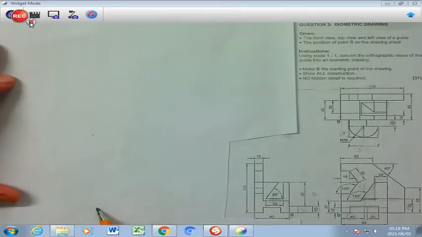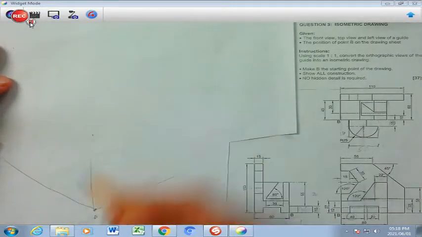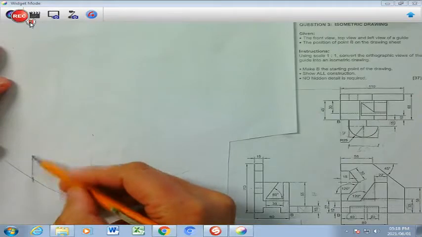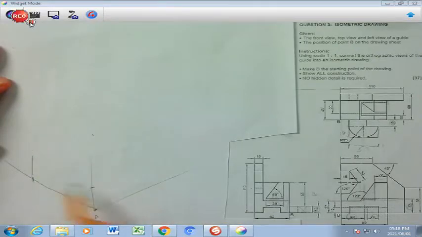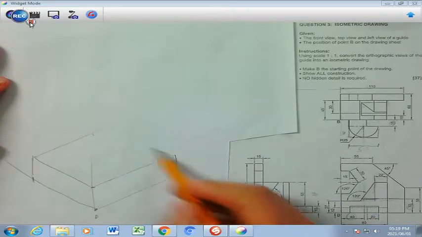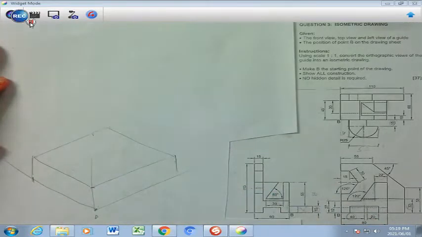So you're going to start at a specific starting point, which is going to be B, and you're going to draw your three most important lines. This side is going to be the 60 that you're going to see there, and that's going to go up 60. The height is going to be 27 for now, which is that height that you will see here. That 27 goes that way. You're going to have 80 millimeters cut off on this side here, and there you're going to have that base of 27.